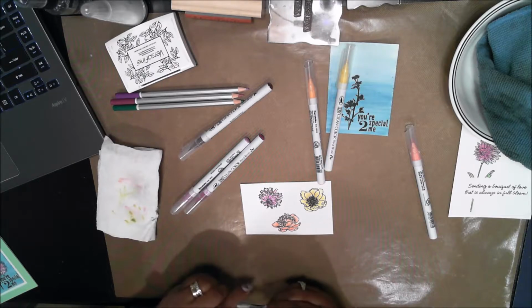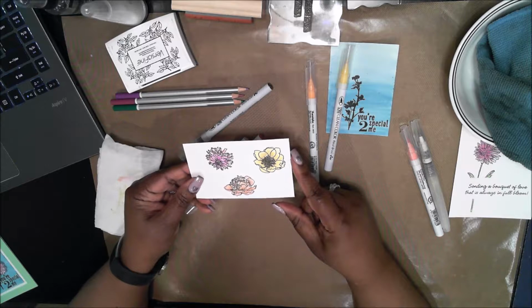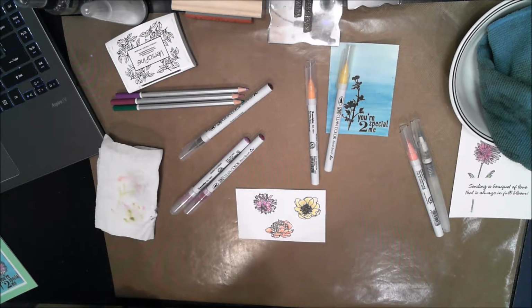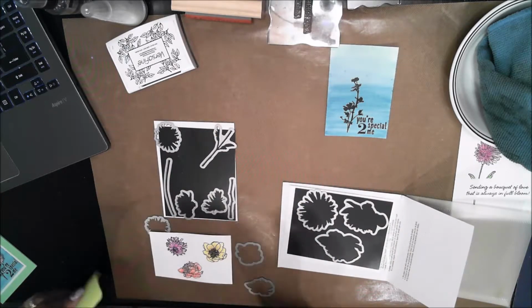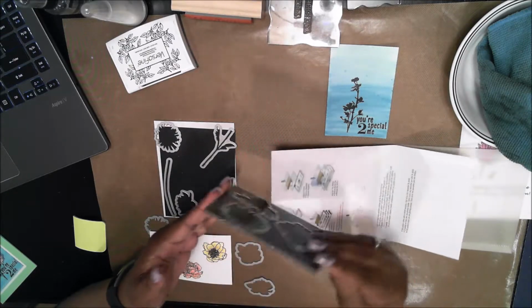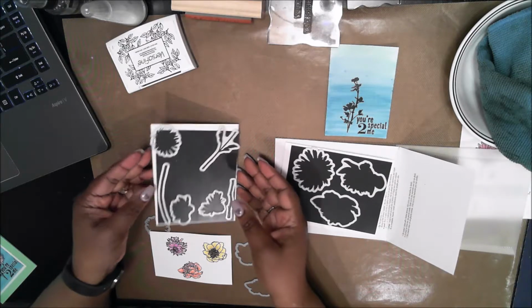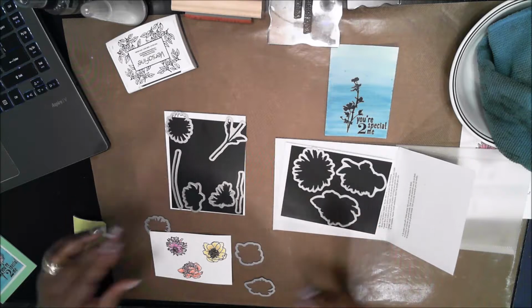Okay, that is the coloring. So I'm going to take this to my heat gun and hit it and dry it off a little bit. Alright, now that this is dry, I'm going to do the die cutting. As you see, these are all the die cuts that come in this set. These are the larger ones, and these are the smaller ones.